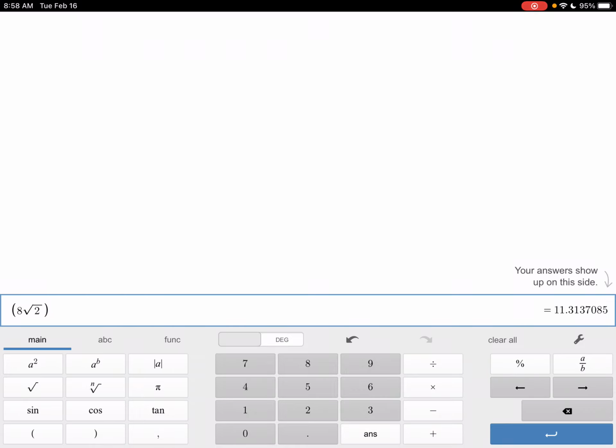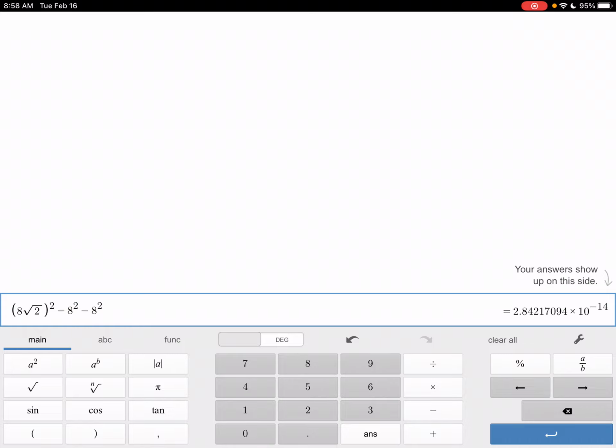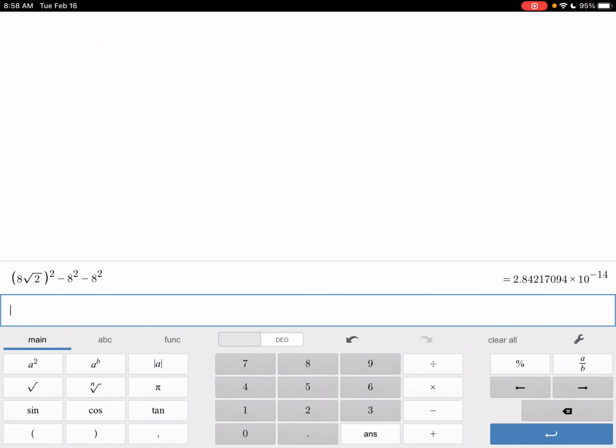There's our hypotenuse, and we're going to square that. Minus, one of my legs is 8 squared, and minus the other leg of 8 squared, and this should equal 0. And what I ended up with, dang it, I hate it when this happens, 2.842 and so on, but times 10 to the negative 14th power. For those of you that don't remember scientific notation really well from last year, because of that negative exponent, this is an incredibly small number. In fact, what this number is written in standard form is 0.